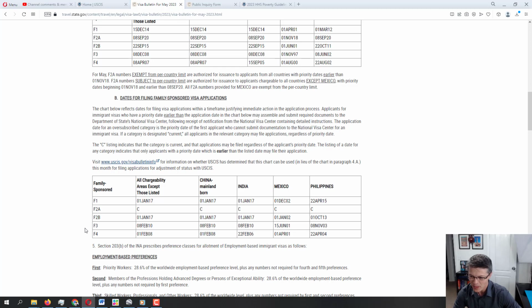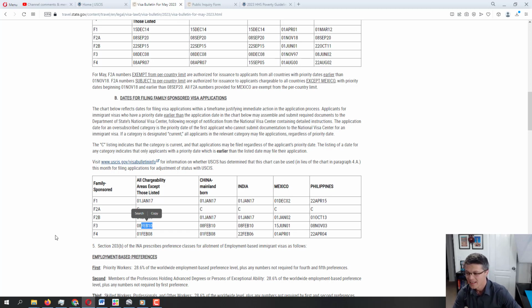So if we look at the priority dates for the F3 category for all chargeability areas, we see that the immigrant visas, according to the most recent visa bulletin, are becoming available for people who have filed their I-130 petitions for alien relative back in February 2010.